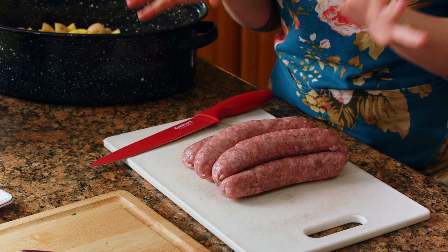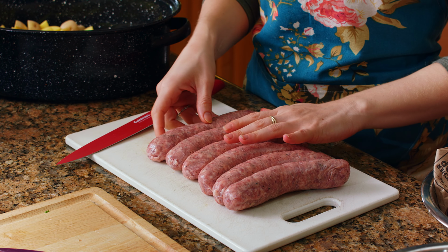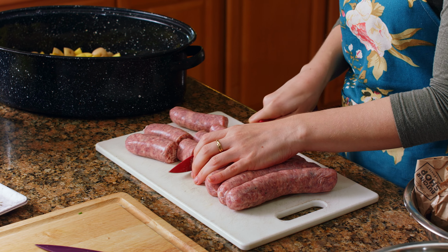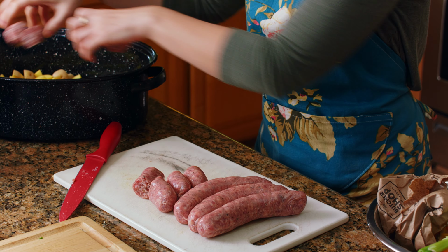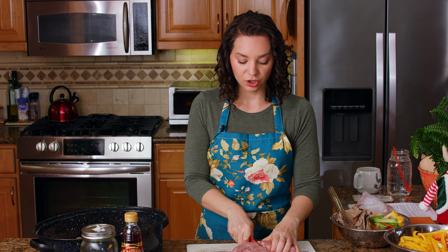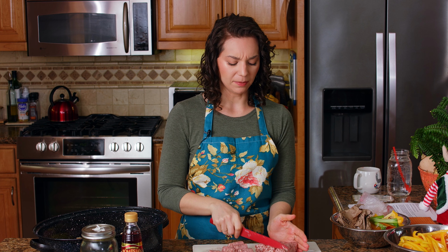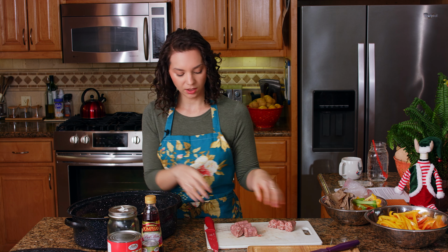Okay, so I typically cut my sausages in 3 pieces, but these are a little bit bigger than the ones I normally use, so I'm going to do it in 4 pieces. Okay, we're just going to throw them in. I have also made this recipe before using a mixture of sausage and chicken thighs, which was really good. If you are a little bit low on sausage, or if you want to make it lower FODMAP, just use a couple of sausages for the flavor and the rest chicken.